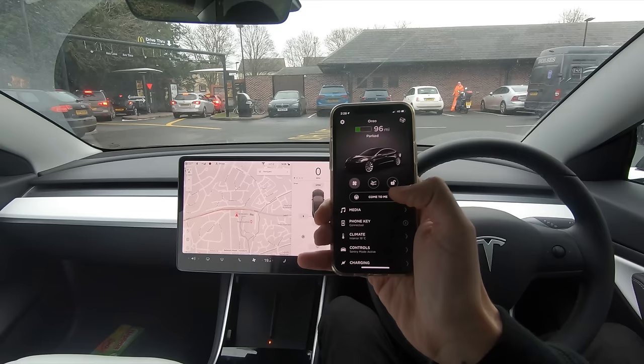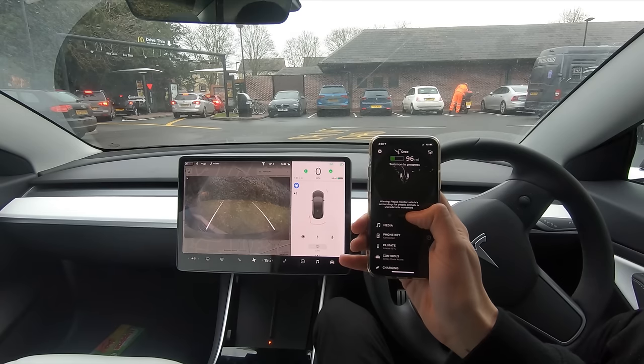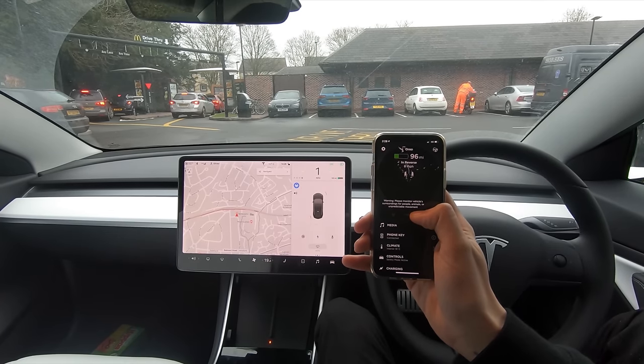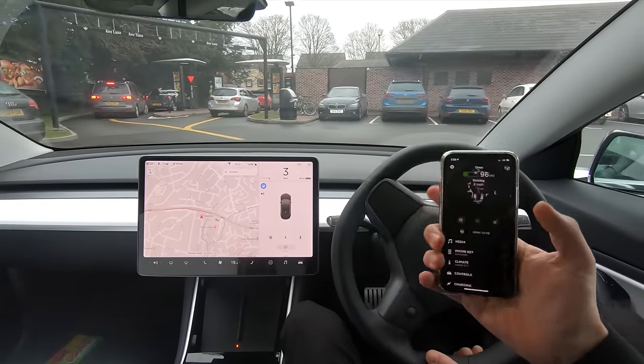Here's something random I just found out as well. If you're actually in the car and you tell the car to come to me, it will drive. And look, it's actually driving us out right there, and it's taking us down there for some reason. Now, what did you think about Smart Summon? I'd love to hear your thoughts down below in the comment section.